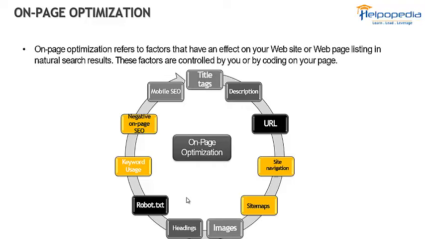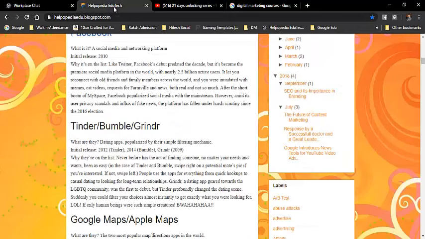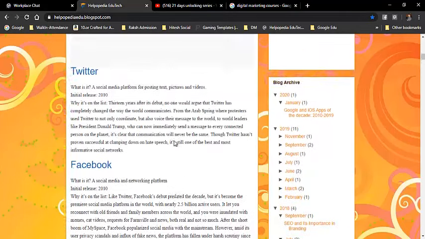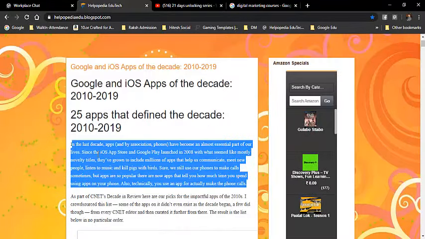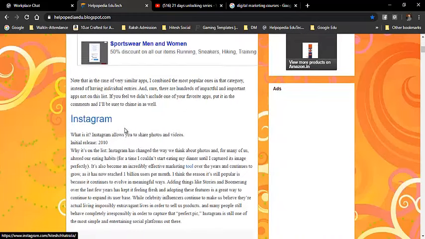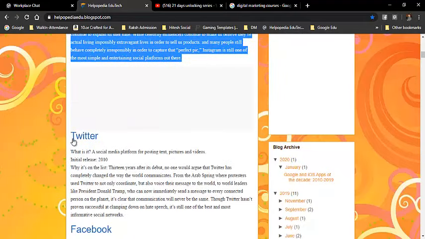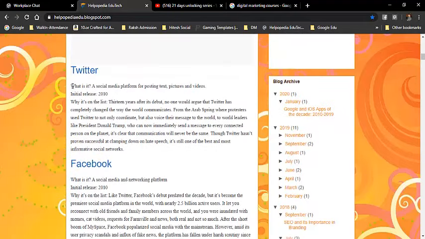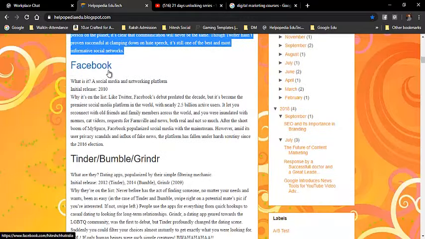So now the next thing is headings. See, my headings in the content should also have my keywords. See over here, Google says that after every 250 words in your content, you should have a heading. So here I have a heading, then again some content, then again a heading over here, then again some content of 250 to 300 words, and then I have a heading.